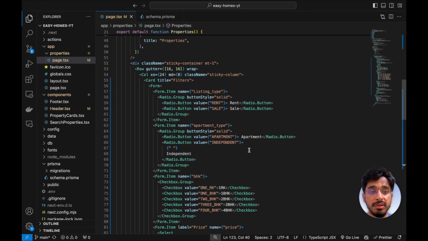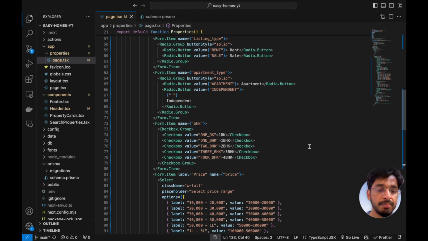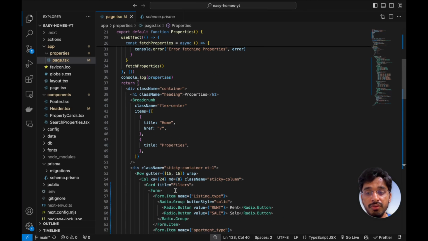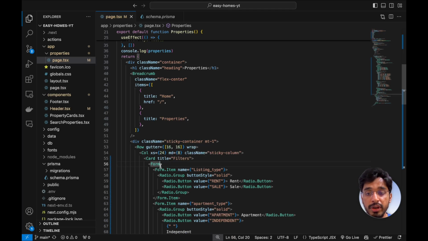So let's try that. The first step to achieving this is to define a form instance from Ant Design. Whenever we click on submit, it should call that particular function, so for that we need an instance from the form. Let us go to the form component, and pass in the prop of form, and we need to pass in that instance of the form. How do we create that instance?